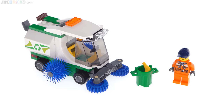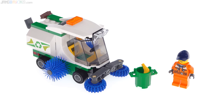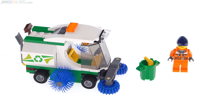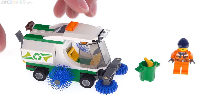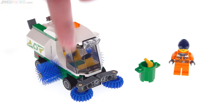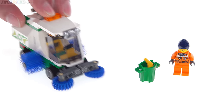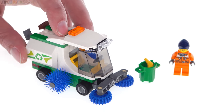Last up, the street sweeper is a type of thing that so many people like — just a basic, small, cutesy but usable, even good-looking little city maintenance vehicle. When they do things like this, they're usually very well received unless the design is exceptionally poor, and this one is not. As you move it along you see the brushes — the side ones are regular brushes but up front you have gears, just regular gears but in blue. Those turn, so it's actually working, which is nice for play. The look of it I think is great.